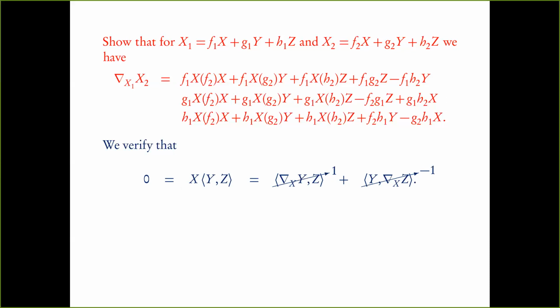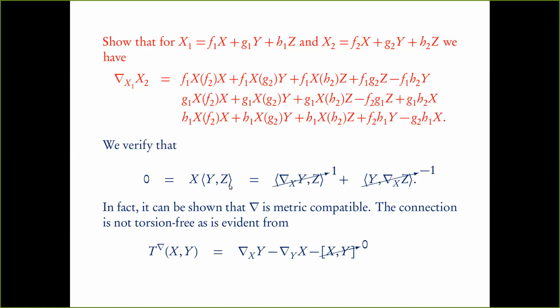Okay, so it's metric compatible, which is good. At least it's metric compatible in this particular example of X, Y, Z, but I'll leave it to you to show that this is metric compatible in general. You just choose any triple of vector fields and the same identity is going to be true. It will not be 0 on the left, but this identity is going to be true. So it is metric compatible.